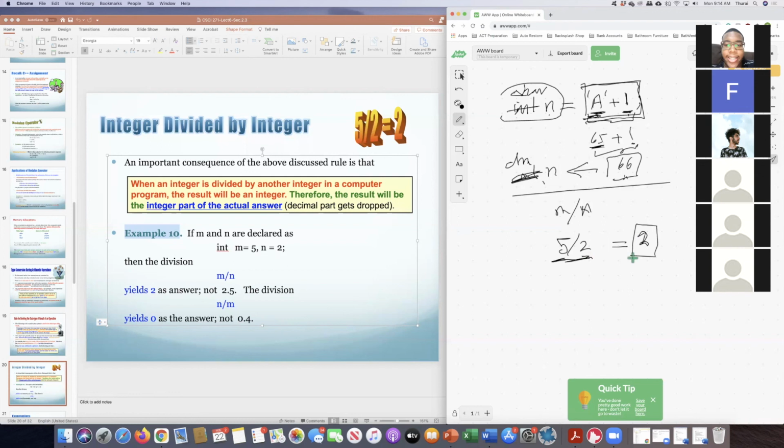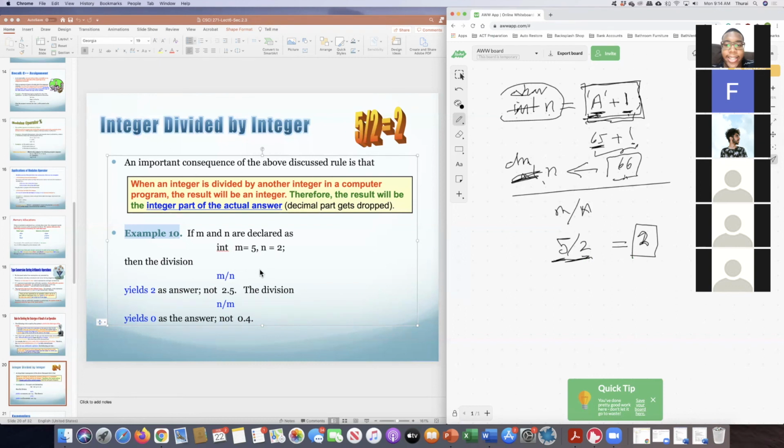The rule that the system has works for all the other operations correctly, except for division. When it comes to division, it's going to produce a wrong answer. But there is a way we can avoid getting the wrong answer. We're going to discuss that in a minute. But we are understanding right now what will happen if you just go ahead and do this.